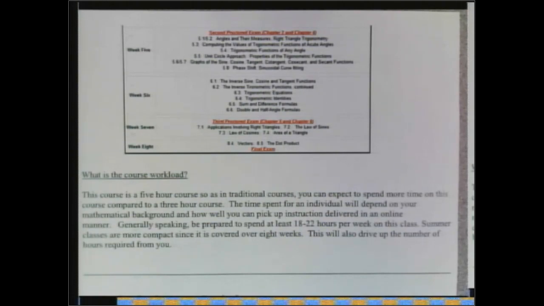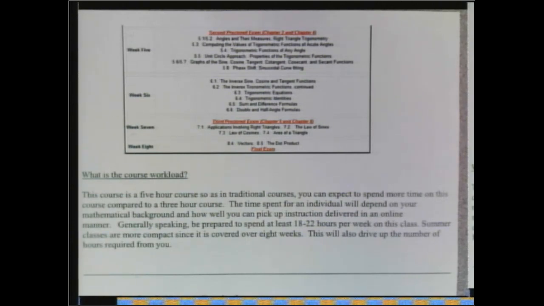And then week 7, we'll take our third proctored exam, and it will cover only chapters 5 and 6. And again, that will be about midweek. Now, if you notice, the workload gets a little less because that week we're getting toward the end, and so I have to slow down a little bit because we're getting ready for the final exam, and there's a lot of work at the end, just the accumulation of things.